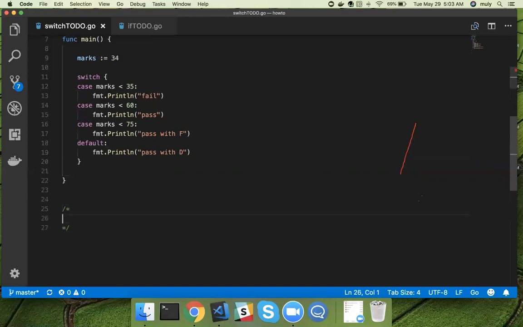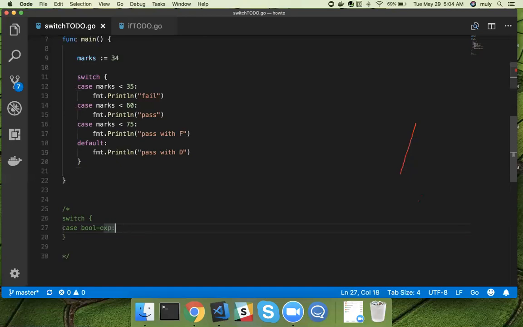So the basic syntax is basically, there are two forms. One is switch and directly start your body for the switch and put the expressions here, conditions basically. Yeah, expression which evaluates to either true or false. So it's a bool expression.